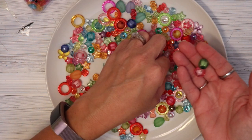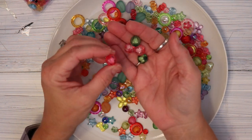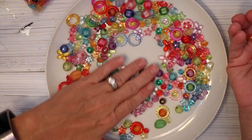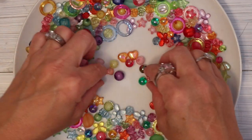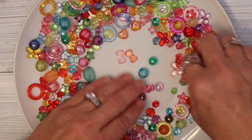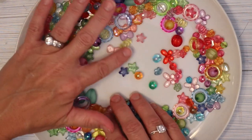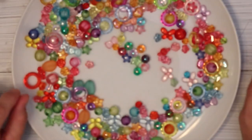We have all different sizes and shapes and colors of the round ones. Some of these round ones have a stripe on them and a white center — they look pretty cool. Then we have some hearts and some bows — let me put them on the plate so you can see them really well. The bows come in all the colors, like this purple one over here. There are also stars — they all want to roll around on my plate! And speaking of rolling, there are all these fun colored round beads, about a quarter of an inch.